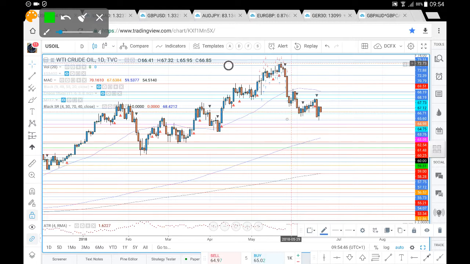Levels of significance from a daily chart perspective are moves down towards $62 a barrel. This previous pullback here on this daily chart, where we found support before having this move to the upside, and if we fail to hold support there, this well-established level in around that $60 a barrel mark. Again, we do have the 200 period moving average slightly above that $60 a barrel mark from a daily chart perspective, which could act as a dynamic level of support. But from that 62 down towards that 60, those are the levels of significance I'm looking at.